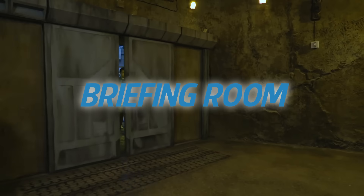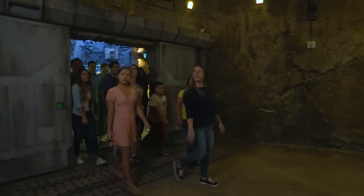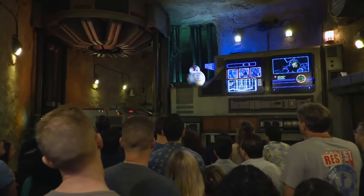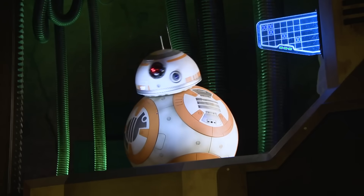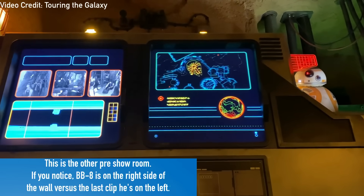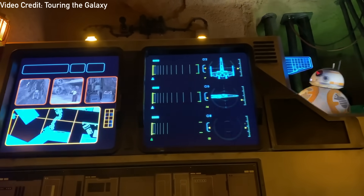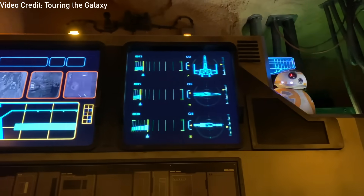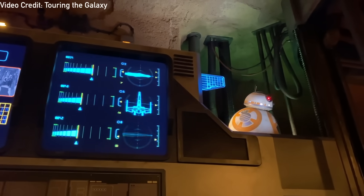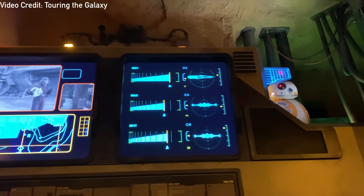In the first pre-show, guests are herded into a cave-style briefing room. To increase capacity, there are actually two rooms which allow for a steady flow of guests in and out. Inside, guests are met by BB-8 rolling around atop a large wall. BB-8 is positioned at this height to ensure that his base is not seen. His equipment sits on rails, and at the end of the arm is a spherical shell that rotates to make it appear he is rolling on the rock wall.